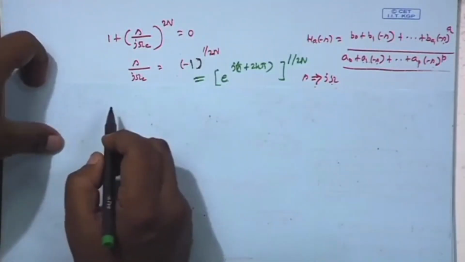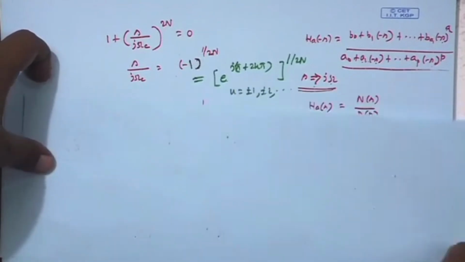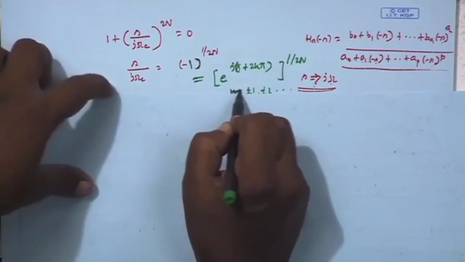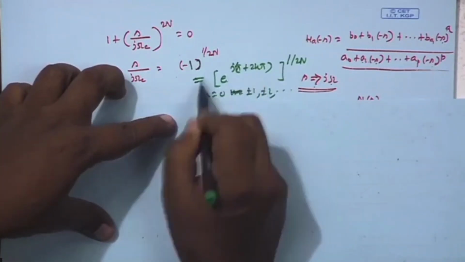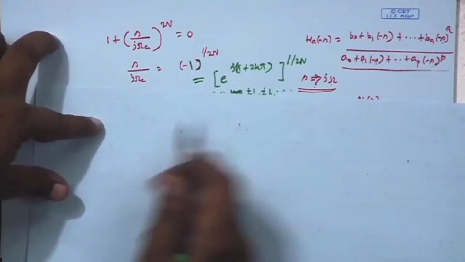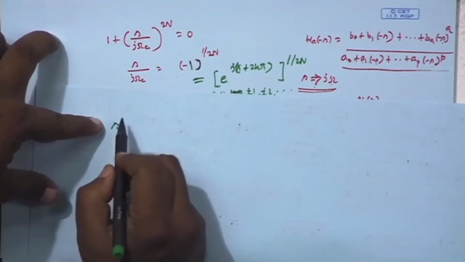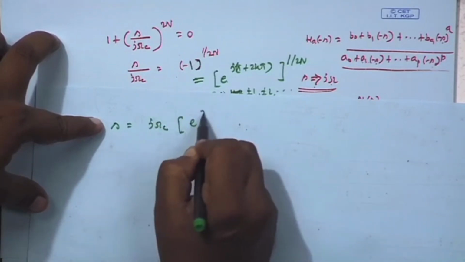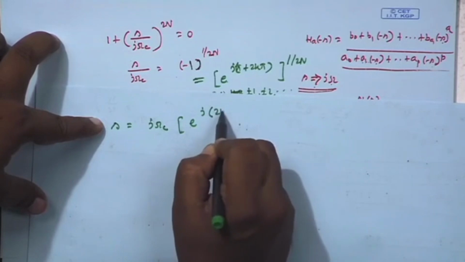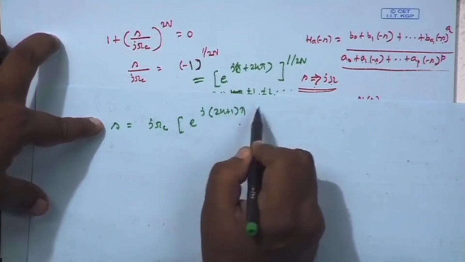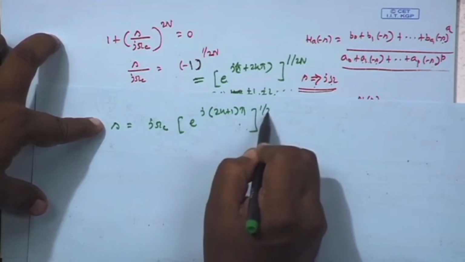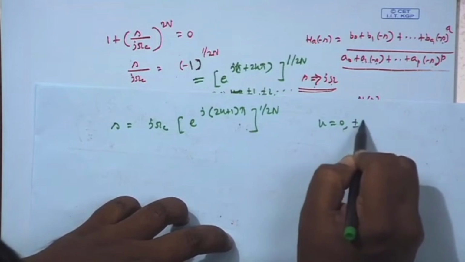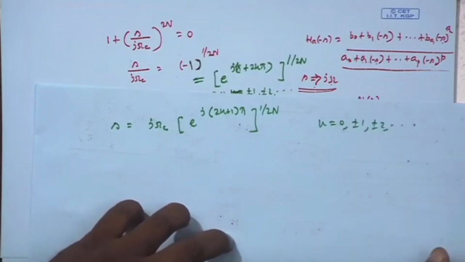This means there will be various poles, for each value of k there is a root. Okay, k can be 0 also, because if it is 0 still it is minus 1, right. So, you have got the roots are s equal to j omega c times e to the power j (2k plus 1) pi whole to the power 1 by 2n, where k was 0 or plus minus 1, plus minus 2, dot dot dot. Okay.